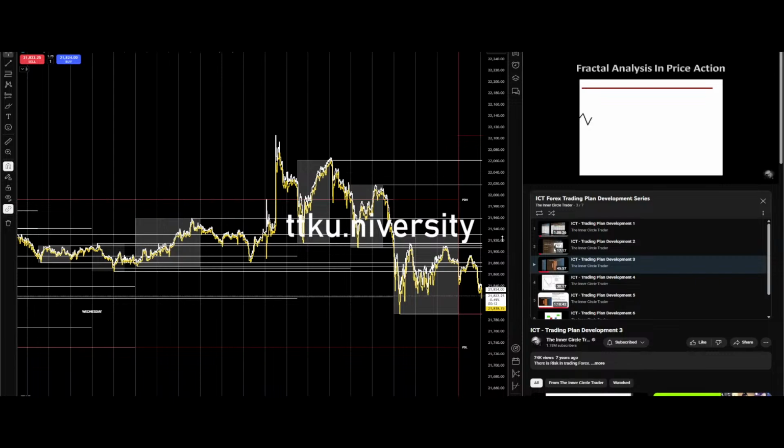What is it? It's one thing for myself and other folks to understand fractal analysis, we can go in and show you a chart in hindsight and say, look, this is where this did that, this is where this did that. That's great, but without a firm understanding of what a fractal is and what it looks like and how it's applied to the marketplace, it's not going to do anybody any good. So this section is really just going to highlight an example of one form of a fractal.